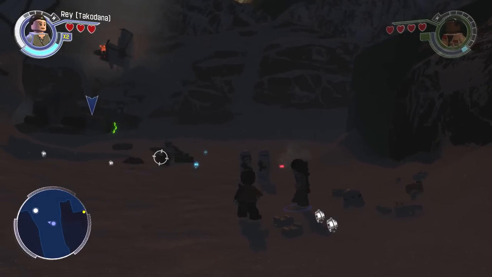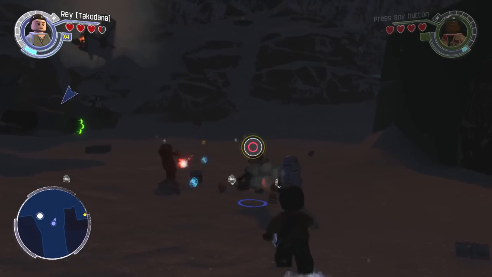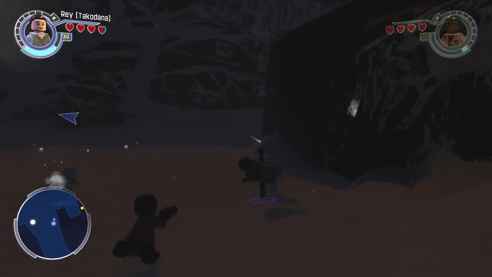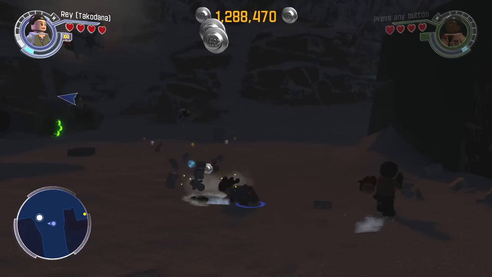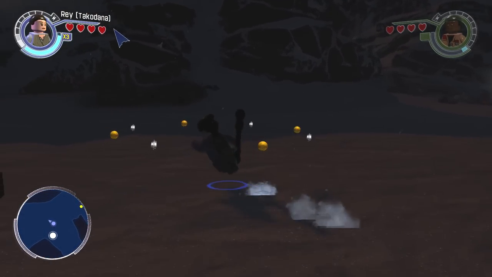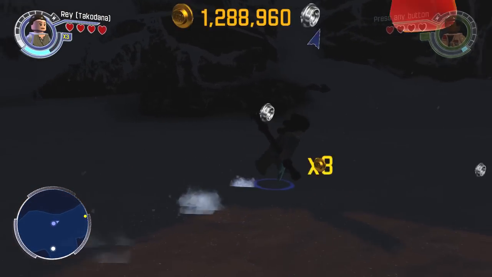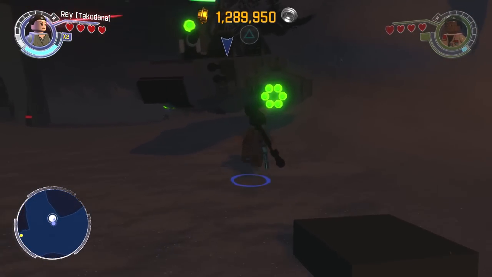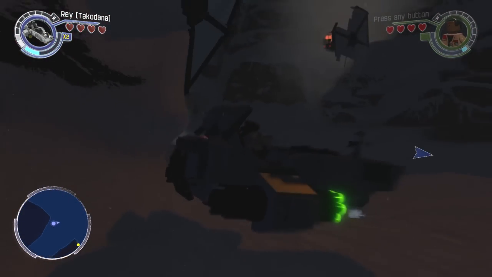Now obviously what we're doing right now, this is the hub world of Starkiller Base, so we'll be doing the level very shortly. Which might be the last level, actually, if we think about how the movie plays out, because we're escaping Starkiller Base now, but obviously we all know how that turns out.